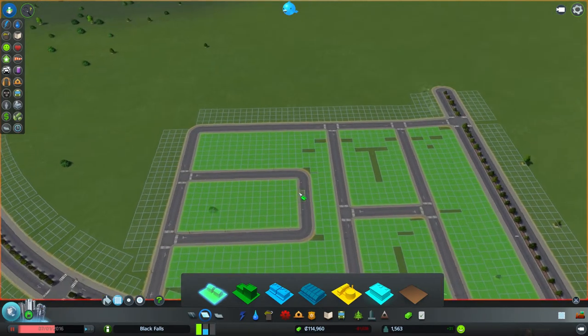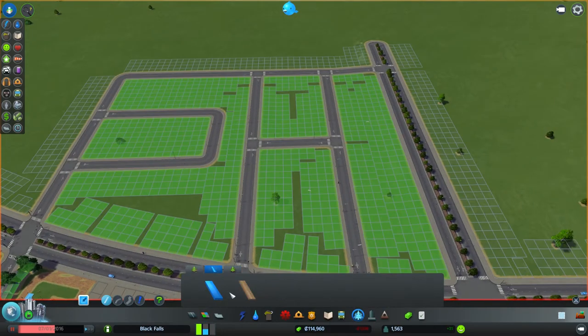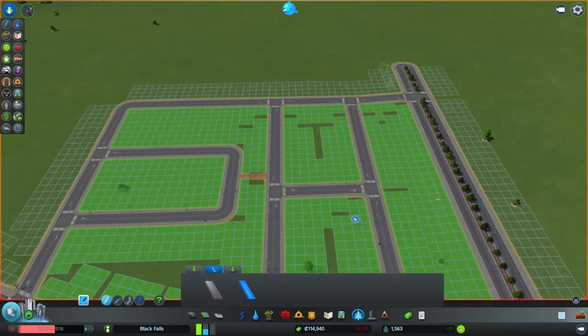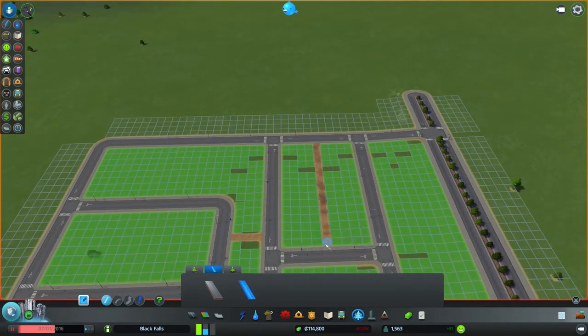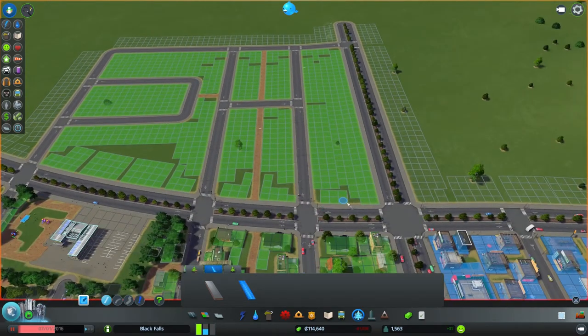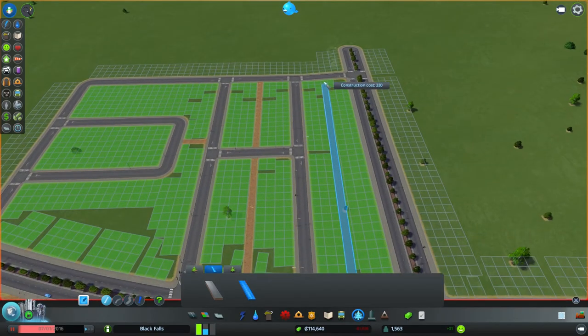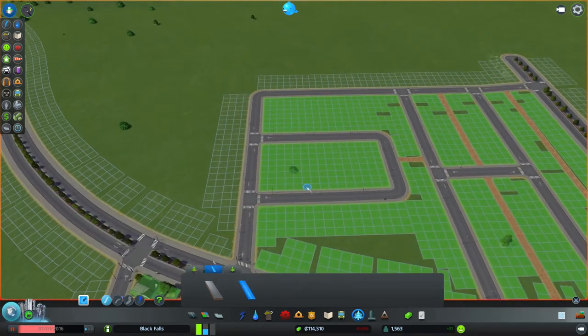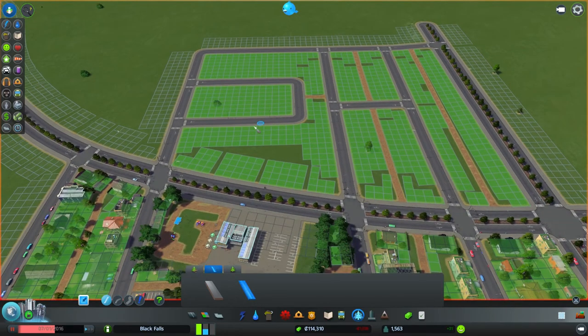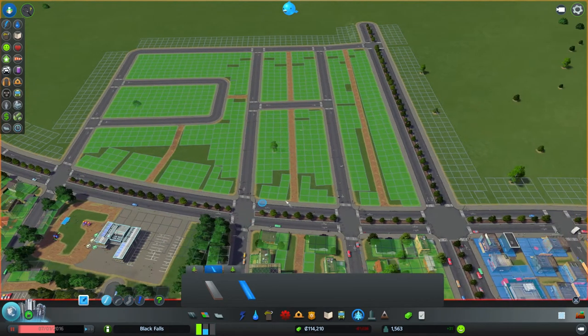Excellent. Now, let's think of alleyways. We want to keep this going. Alleyway from here to here makes a ton of sense. One alleyway right down the center, as we typically do. And we'll do the same on this one, even though it's not exactly parallel. That is perfectly okay. You know what? I don't mind this too much without an alleyway. This one, however, we'll do a little curvy one, just like that.